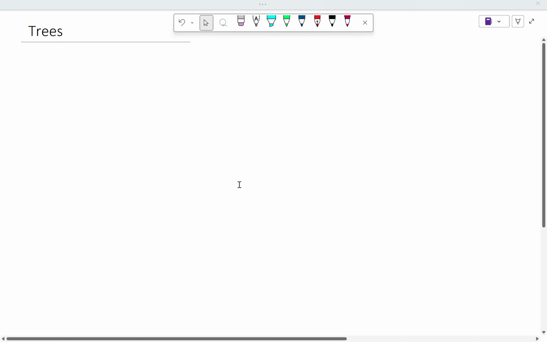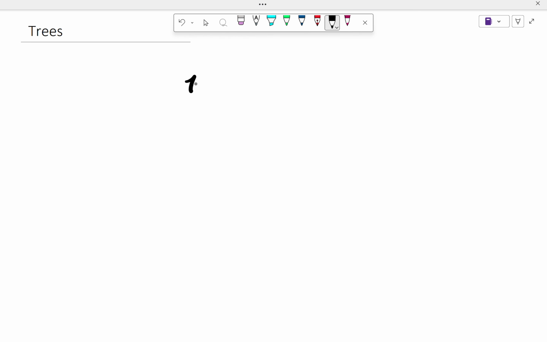Hello everyone. So today we're going to be understanding what trees are, tree data structures, and how they function, what all basic terminologies that they have, and what those basic terminologies mean. So this is an introduction to trees video, and we are going to be understanding how the tree data structure works.